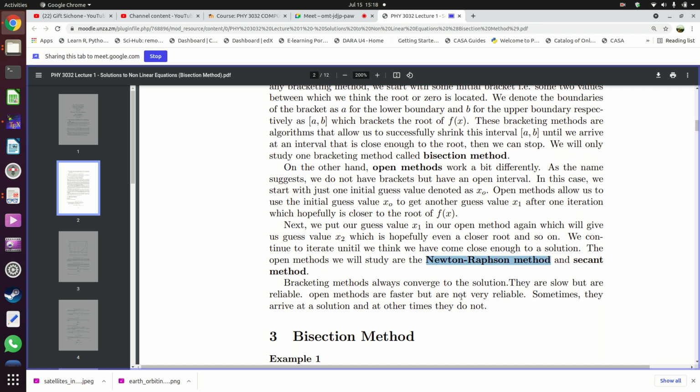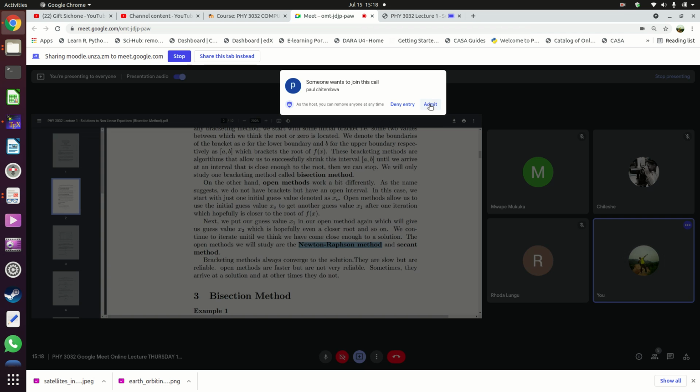So when it comes to bracketing methods, the first thing you have to make sure is that the function actually passes through this bracket. You always have to check that the particular function you're interested in will actually pass through this bracket. If the function does not pass through the bracket, no matter how many times you shrink the bracket, make it smaller and smaller, you will not get the answer. Are we clear?